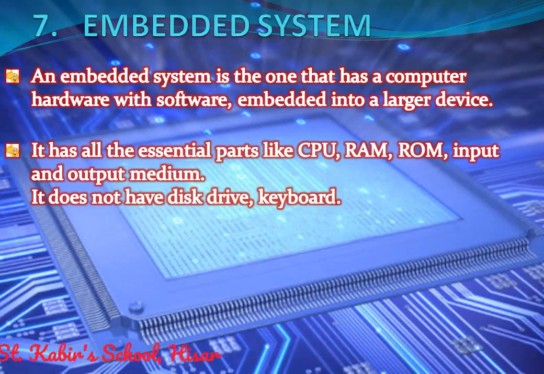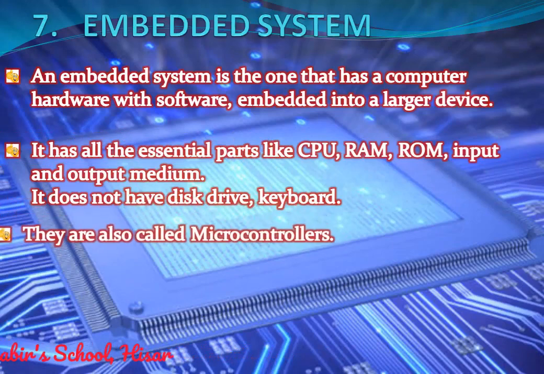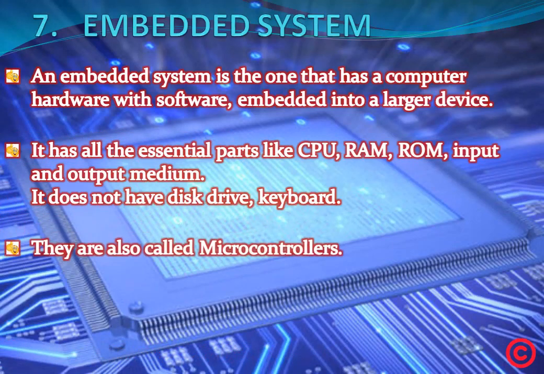It has all essential parts like CPU, RAM, ROM, input and output medium, but it will not have a hard disk or a keyboard. So for inputting, like our normal computer, this embedded system will not have that type of keyboard. It will have something for input but not a normal keyboard. Now these embedded systems are also called microcontrollers.